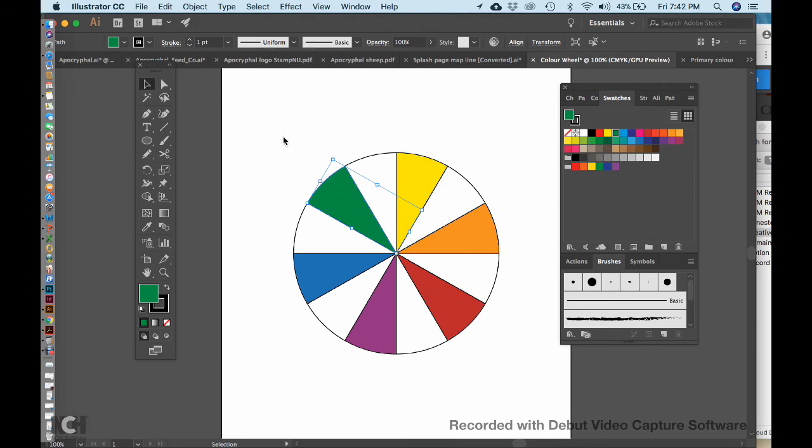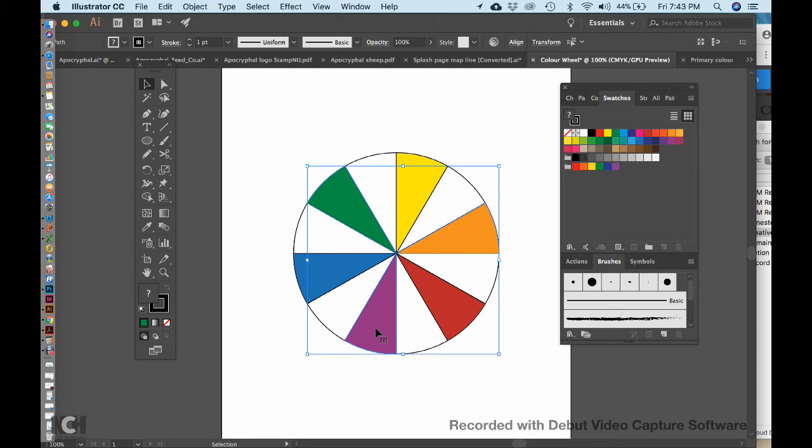So if I click away, everything will be deselected. If I click inside the green box here, you can see again, now that it has a fill color, my mouse now has the black square, meaning I can click and select it as an object. Holding Shift, move over to orange and click to select it, and moving down to violet, click and select. So I now have my green, orange, and violet wedges selected.